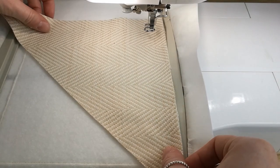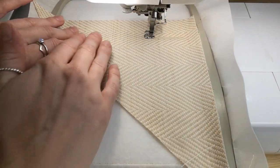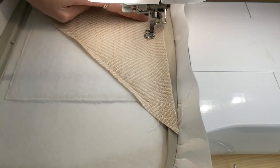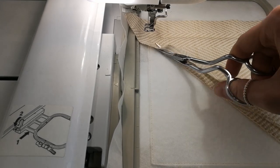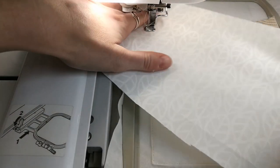Place fabric A right side up on top of your hoop and completely cover the placement line. Stitch down. Using your applique scissors, trim away the fabric along the angled edge. Do not trim any of the excess fabric in the seams.